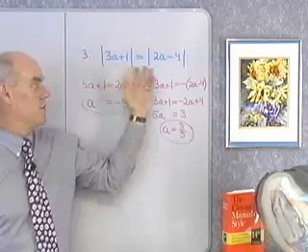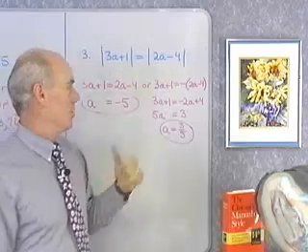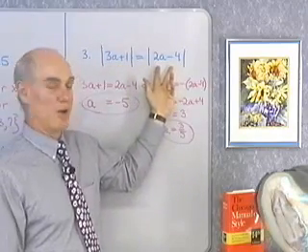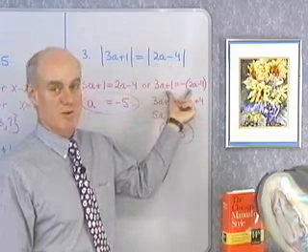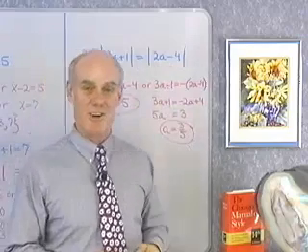So I reasoned this one out in a manner similar to the way I reasoned out the previous two problems. These two expressions right here, their absolute values are equal only one of two ways: if the two expressions themselves are equal, or if those two expressions are opposites. So that's a quick look at some equations that involve absolute value.